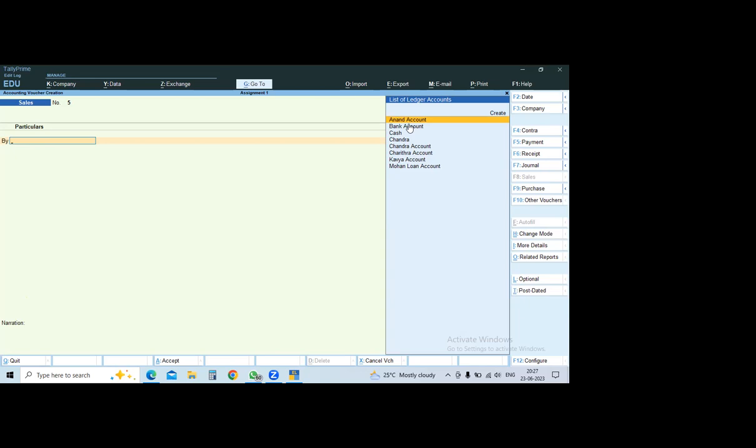Ma'am, two rent questions are there. How to enter 5,000? That one only we will do. And ma'am, electricity charges, how many is there? Two rent is there, ma'am. Two rent, what is the total cost? One is 4,500 and another one is... Wait, I will check it in another question.